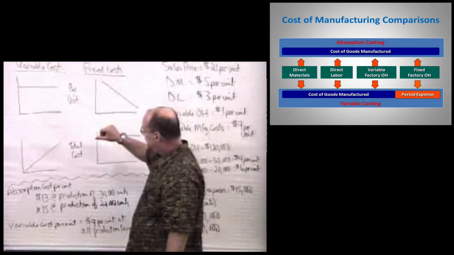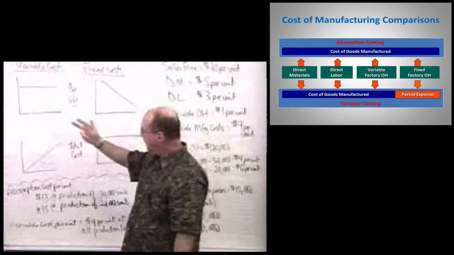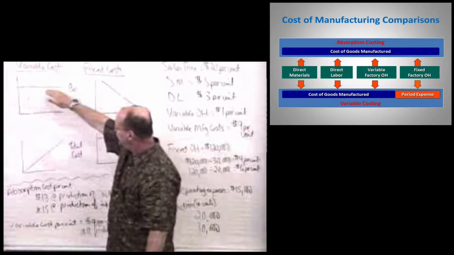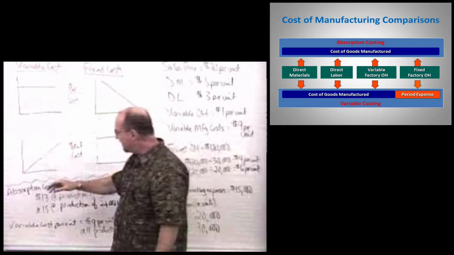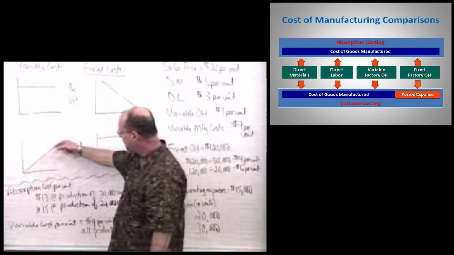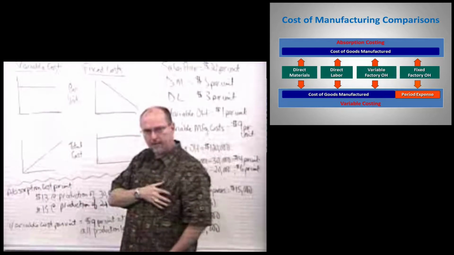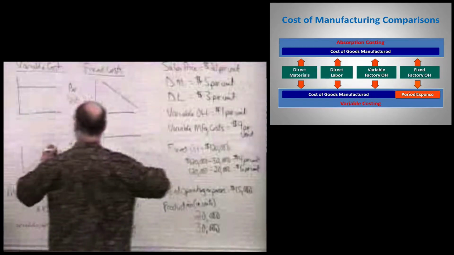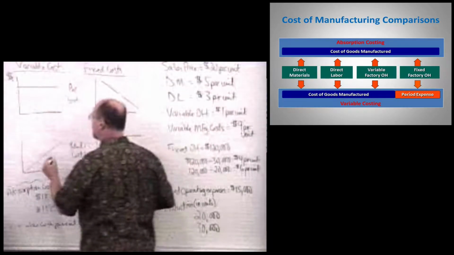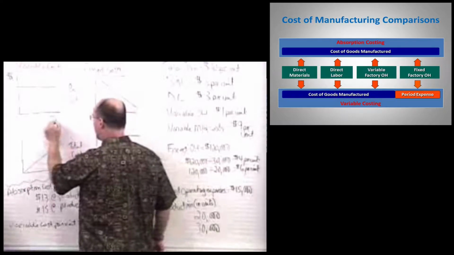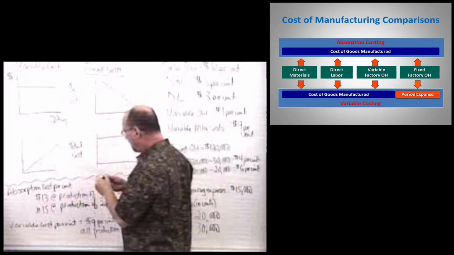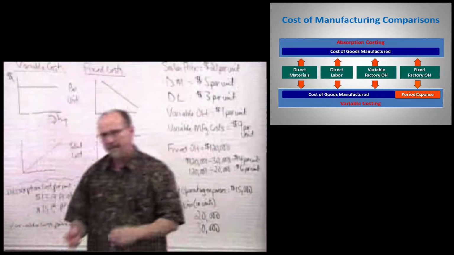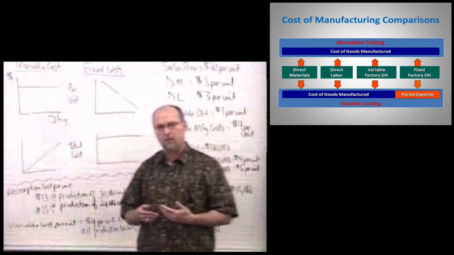Variable costs: direct materials, direct labor, variable overhead. Remember, variable costs on a per unit basis stay the same. And in total, the more we produce, the more cost we incur. Okay? I want to put something on the board. The vertical axis is dollars and cents for all four graphs, and quantity is the horizontal axis. Okay?